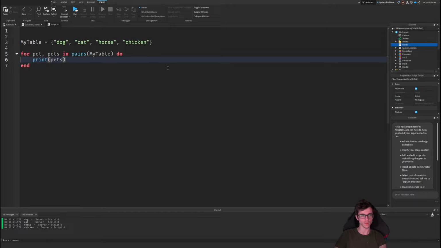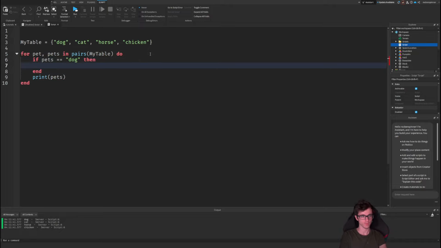But another thing you guys can do is, we will do if pets equals dog, then print it's a dog.